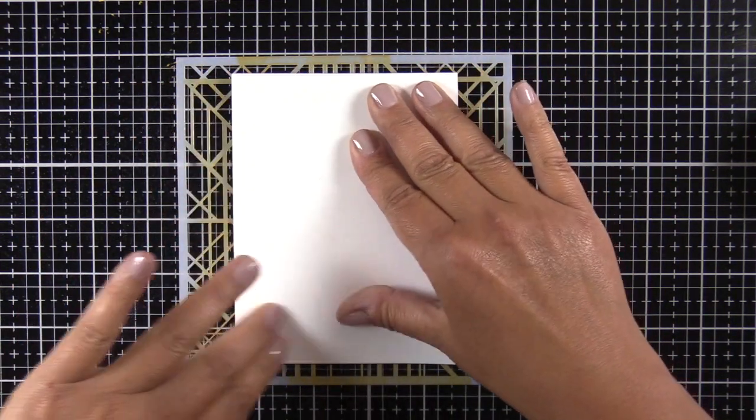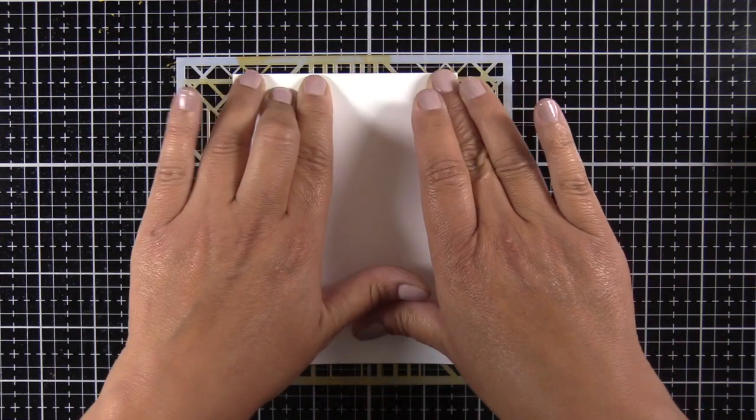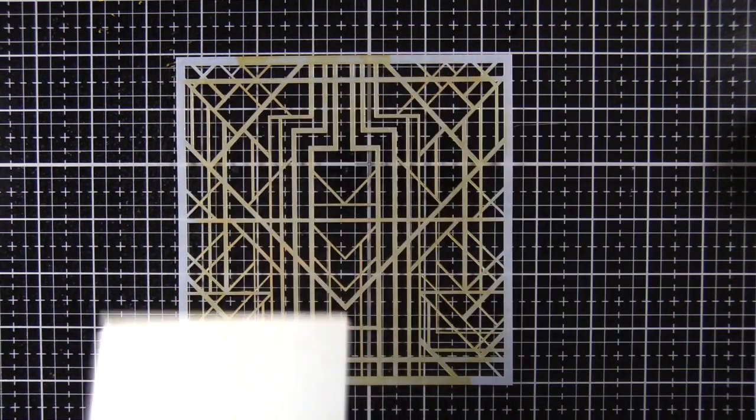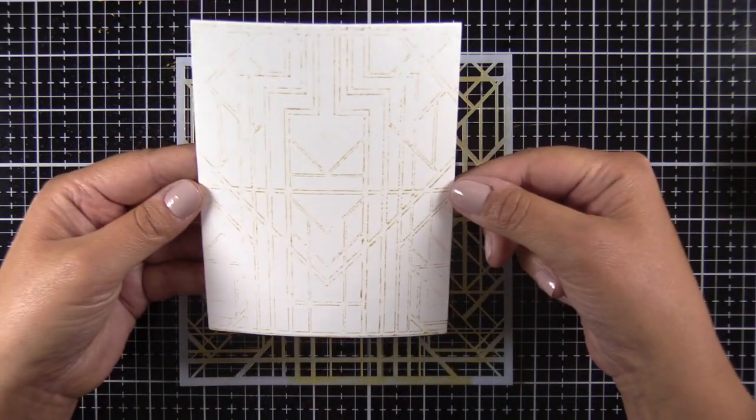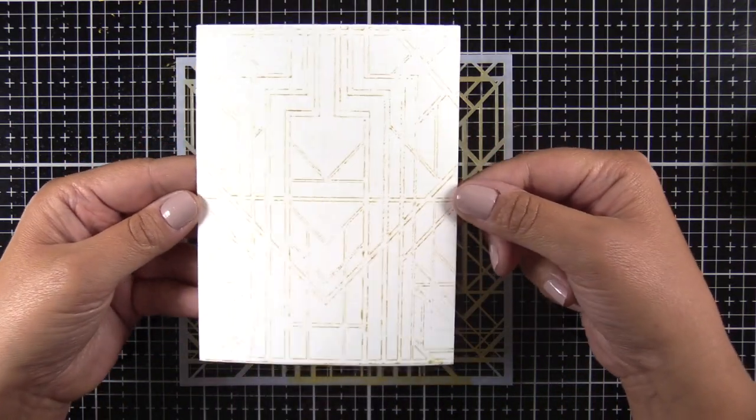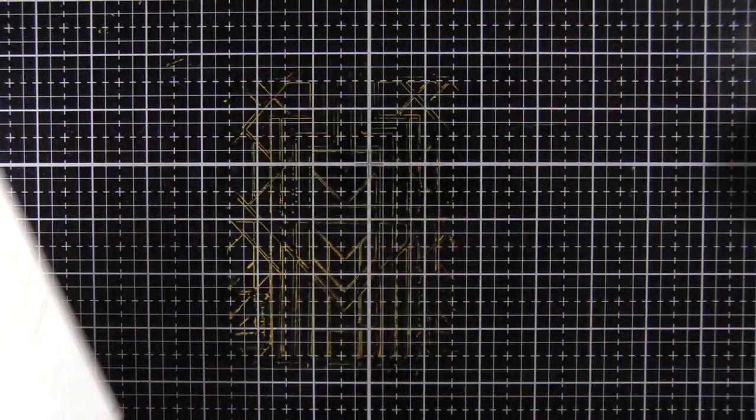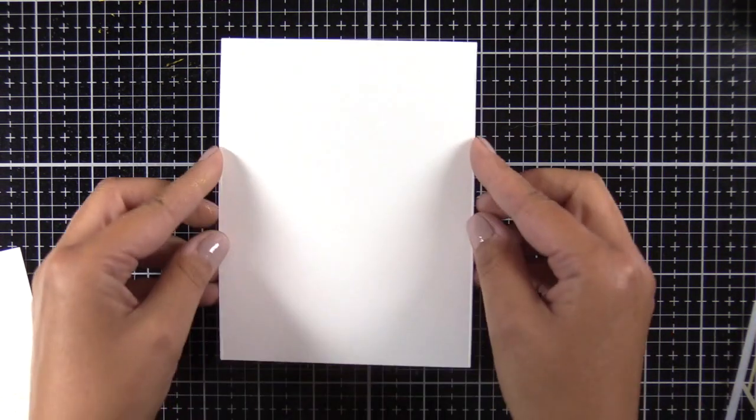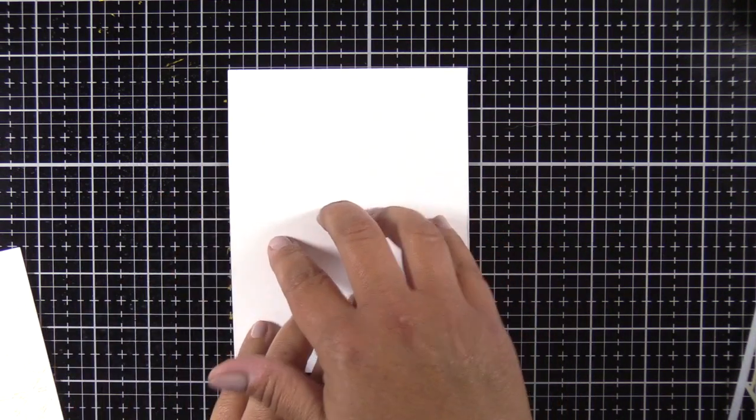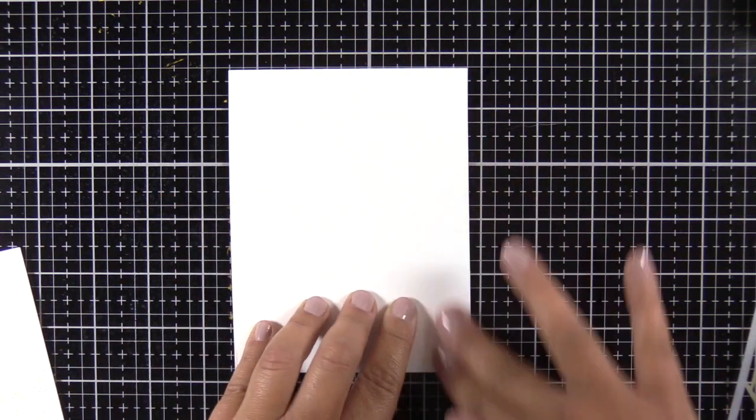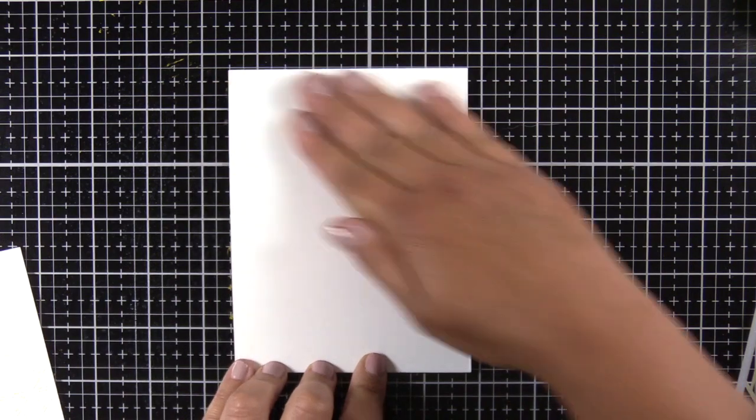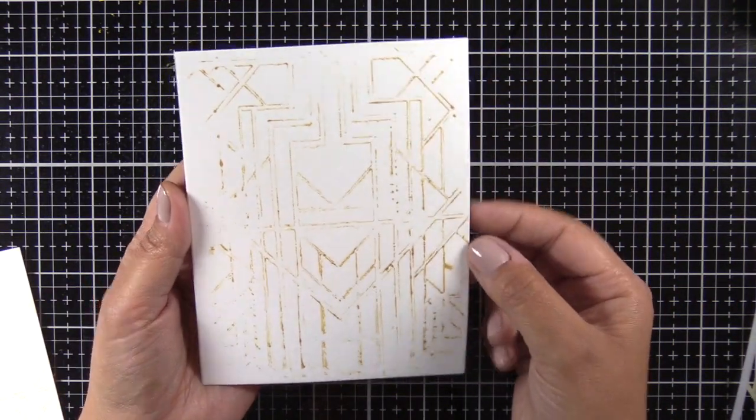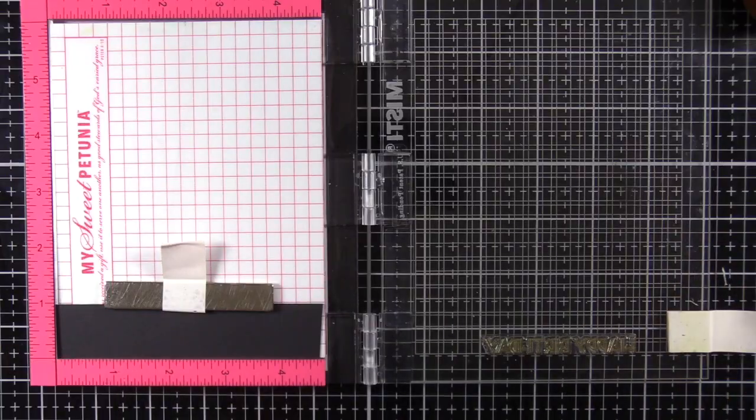You don't want big droplets of water, you just want a really fine mist. I'm just going to walk my fingers over that and get it all inked up. You can see that has a really cool effect as well. It has the nice shimmer. Look, there's more ink. Not going to waste that either, so I'm going to grab another piece of cardstock and plop it down. Same thing, just walk my fingers over it and now we've got two panels. So cool, right?